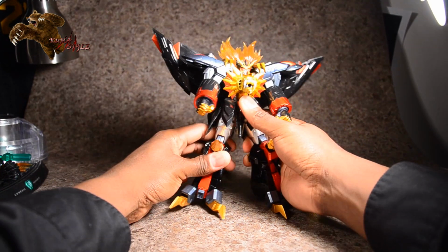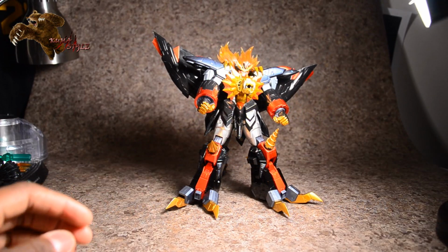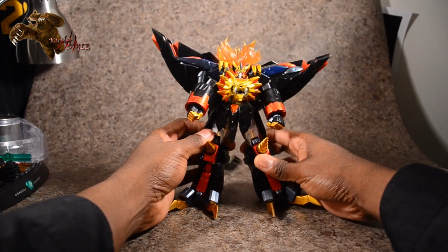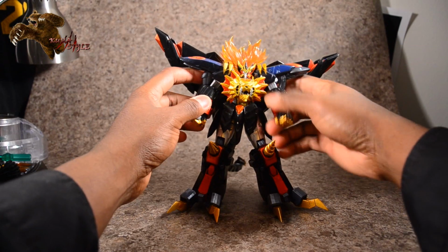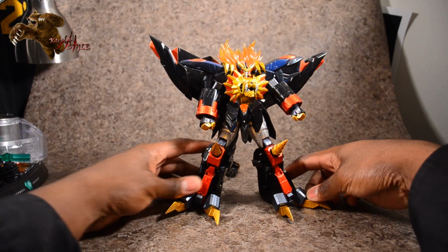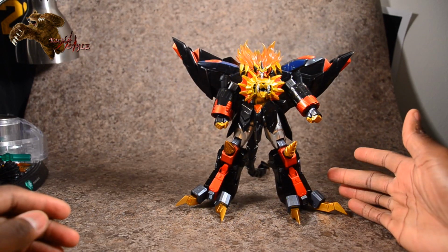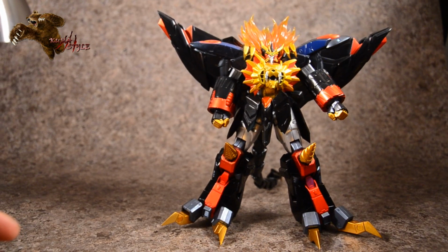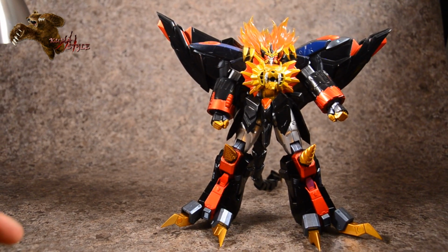Alright, let's straighten this guy up. Let's get the light off him. He is very silvery in color, so I'm trying not to get that there. Alright, so we've got Gaogaigar with his wing pack. Alright? So that's pretty cool. That's big, imposing. But check this out.